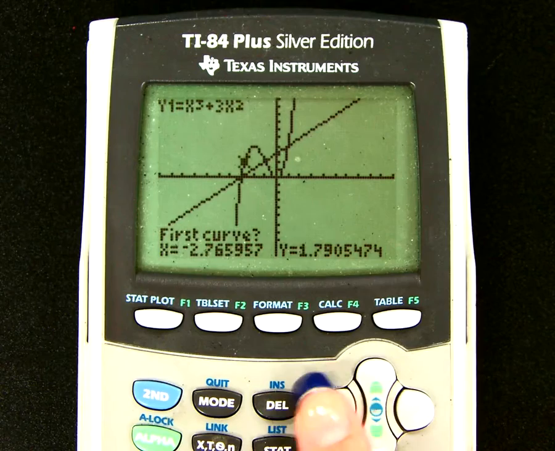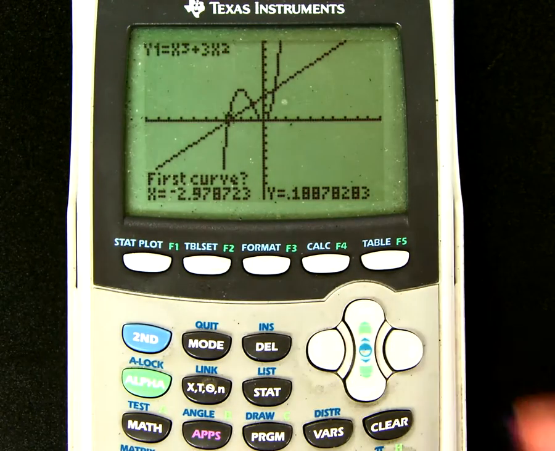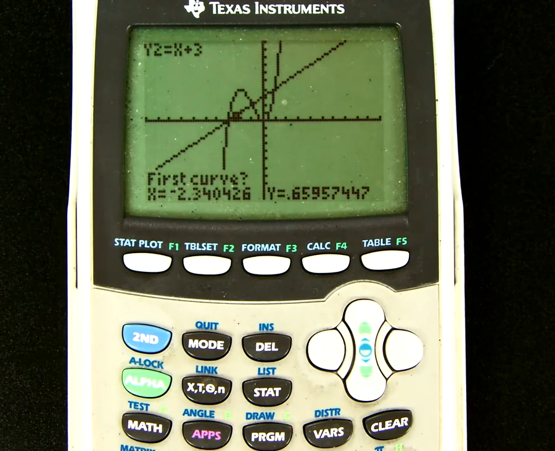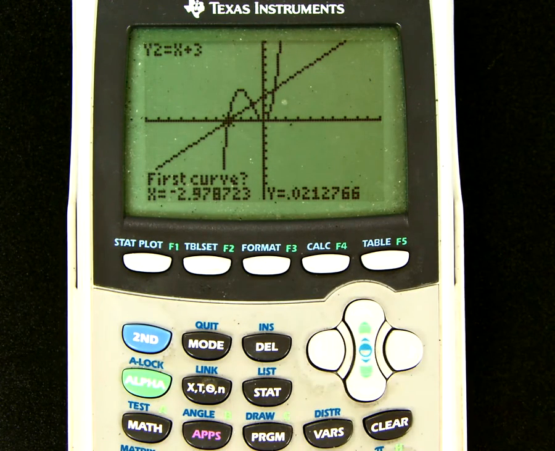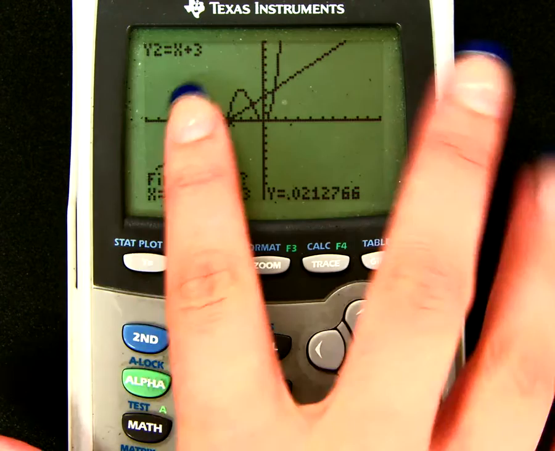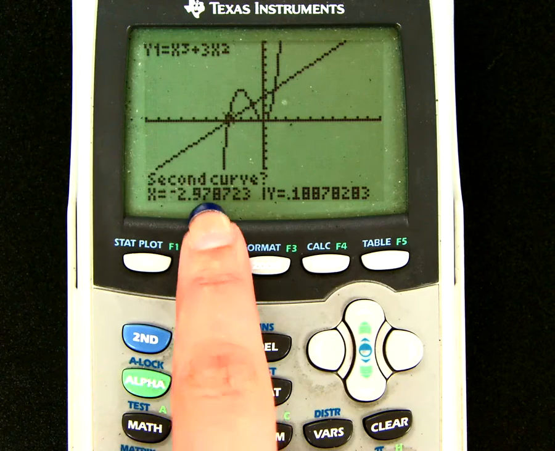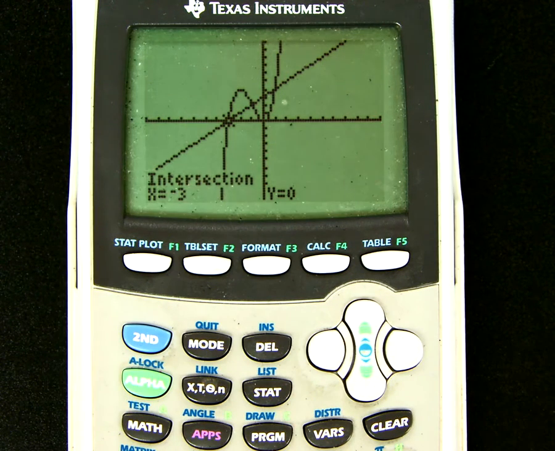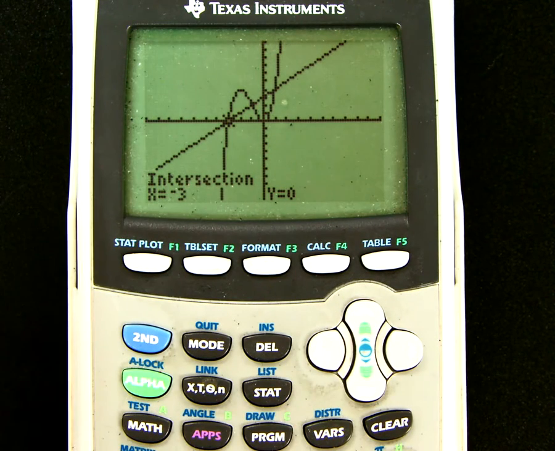Okay, so I'm just arrowing to the left, and that's moving my cursor. If you arrow up and down, it'll make your cursor jump between the equations. And it doesn't matter which one you're on for the first curve. What does matter is that we just want to be as close as possible to that intersection point. So somewhere in that area. Okay, so notice how my cursor is on y2 right now. So I'm going to press enter. And then for the second curve, it automatically changes which equation it's on. And then I'm going to press enter again, and then enter one more time when it says guess. Okay. So our first answer is going to be -3. And again, we don't care about the y value.